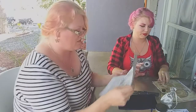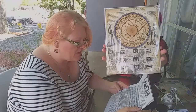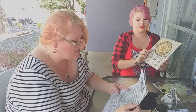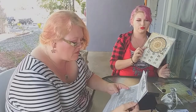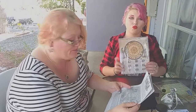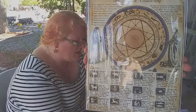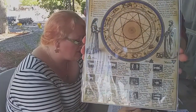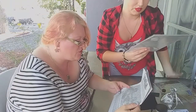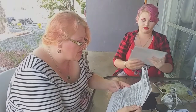All right. So this was the Zodiac and Celestial Sky artwork chart. This beautiful Zodiac and Celestial Sky chart was created by Adrian Alden specifically for the Witch's Moon. This specific print will not be offered on our online store and is exclusive to this collection. This beautifully created chart provides information for each zodiac sign, including motto, date, planet, quadruplicity, traits, and stone. Include this artwork into your book of shadows for reference and inspiration.